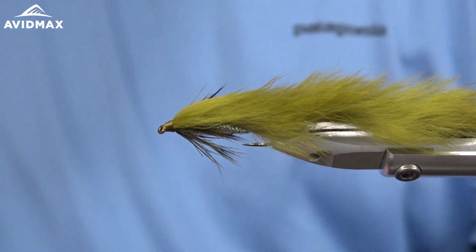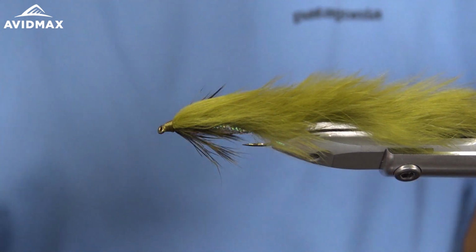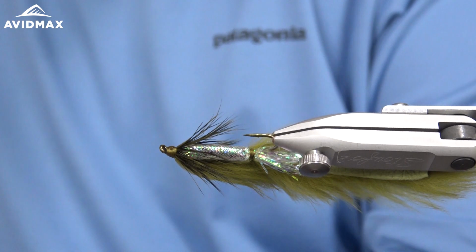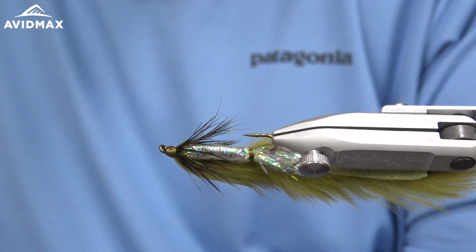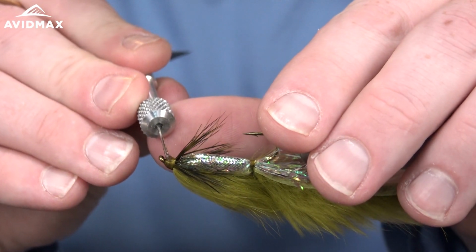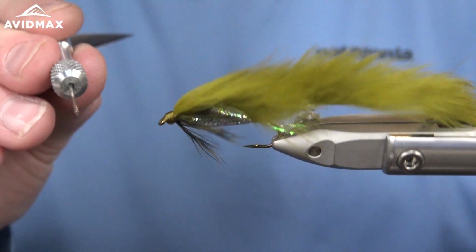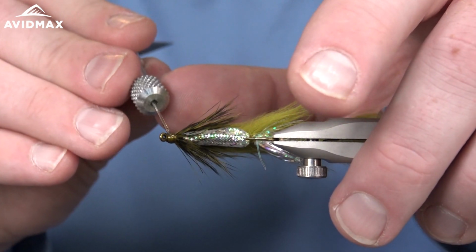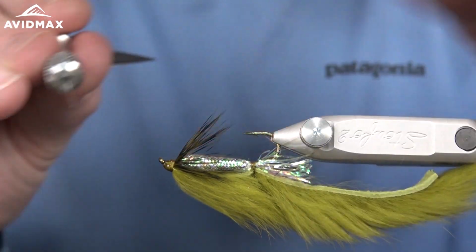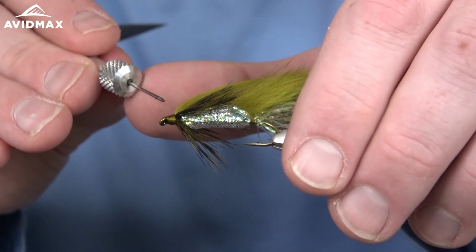Fish will work also on a lot of different species. It's a great trout fly, but it converts easily over to bass, you know, pike, lots of warm water species as well. Anything that's going to chase a little bait fish around. I'll just put a healthy amount of glue on this just to kind of give it that lacquered look, even though it is just the super glue. And that way this Zap Gap dries nice and quickly.